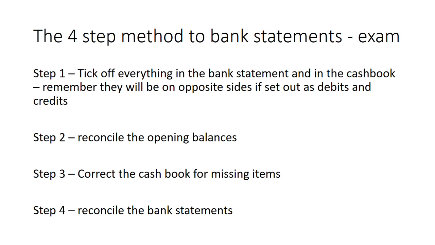So, how are we going to do this? We want to have this point where we're checking our cash book to our bank statement and be happy that our cash book is accurate. But we've got these timing differences and these things that we don't know about. So what I'm going to give you is just a 4-step method to do the bank reconciliations. And all you're going to do in these bank reconciliations is follow this 4-step method again and again and again.